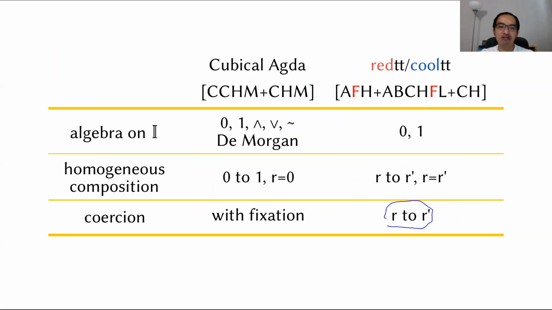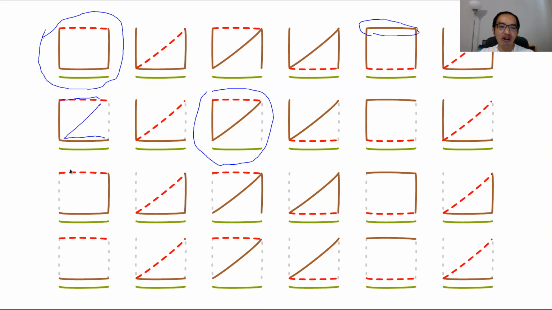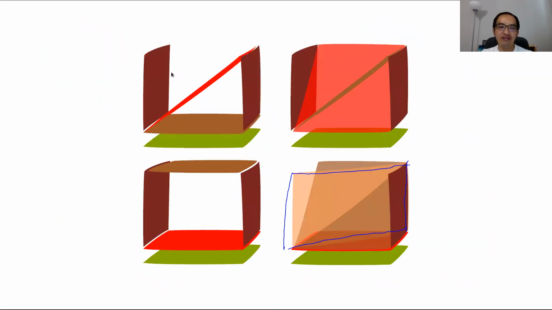I want to go back to the 24 cases slides. If you look at the brown part, not the red part, only the brown part, this is a contractible shape. This is a contractible shape. This is also a contractible shape. This weird thing is still contractible. Let's see whether there's something more interesting. This end here is still contractible, and this is even the case for the 3-dimensional cases. So contractible shapes are one sufficient condition for that.